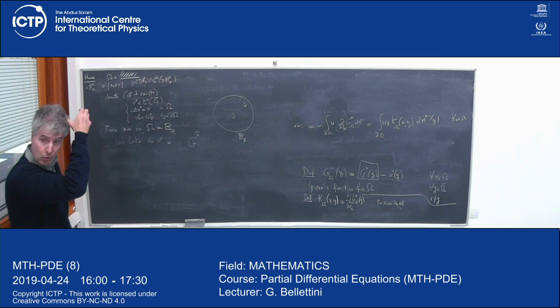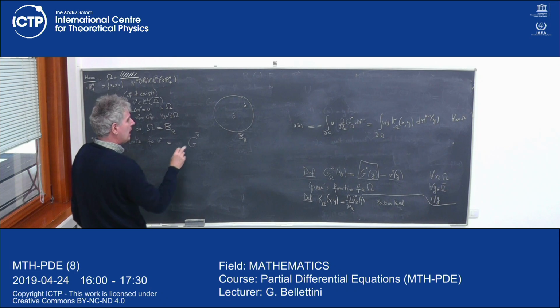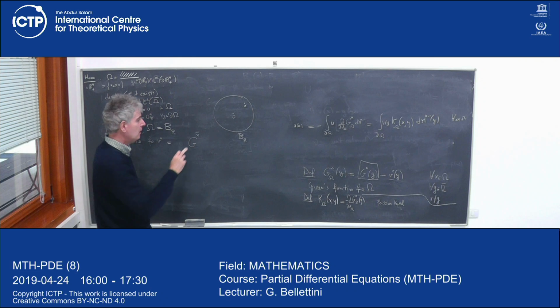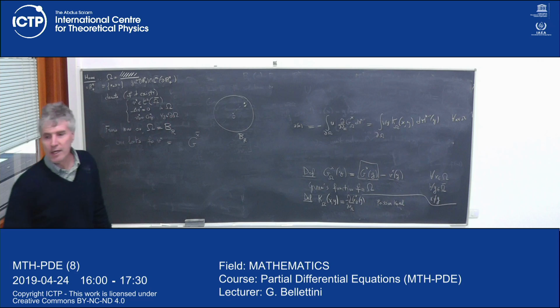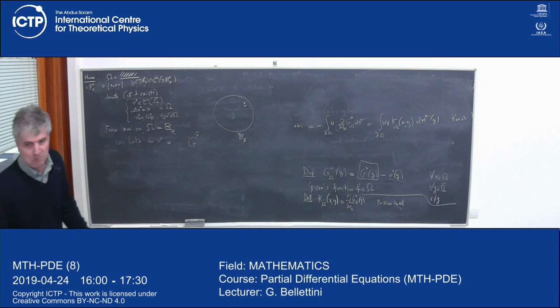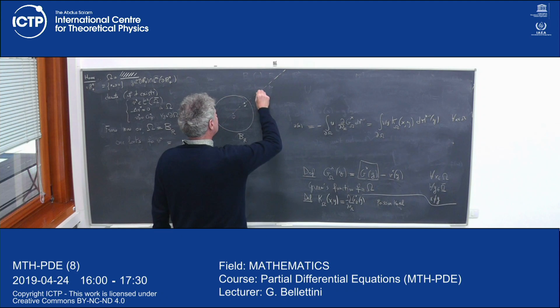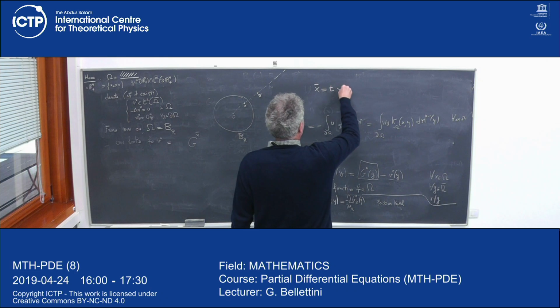So the idea is exactly this one: to look for a harmonic function of this form, but with this x bar, which is not x. It is a sort of specular image, and it is natural to guess where this x bar could be. What do you think? If x is here, I'm looking for some x bar which is outside. Where would you try the first guess, in order to do some simple computation? On the same direction, somewhere. So maybe x bar here. We don't know exactly where. So x bar is in the same direction as x, so x bar equals some multiple of x.